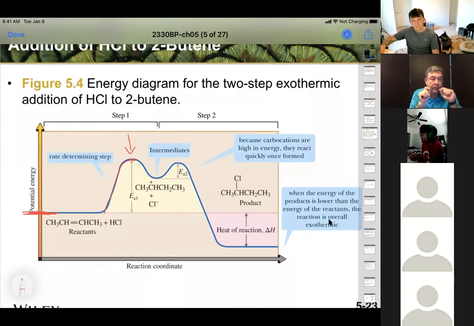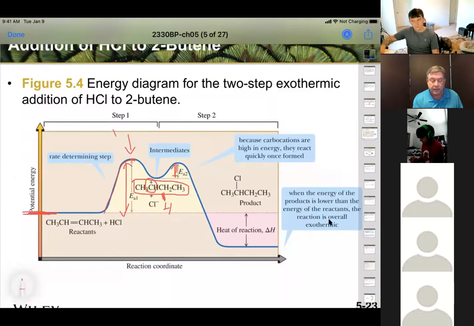That's that transition state. After it forms that new bond with hydrogen, we end up with our carbocation here, okay? So our new sigma bond with hydrogen is here, and we have this positive charge on carbon. Now that's our reactive intermediate, okay? It's got a positive charge. It's now an electrophile. It wants to react to form a sigma bond. So look how small this energy barrier is compared to this energy barrier. That means the first activation energy was much bigger than the second activation energy. Therefore, they react faster.